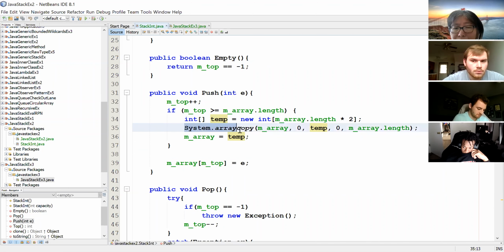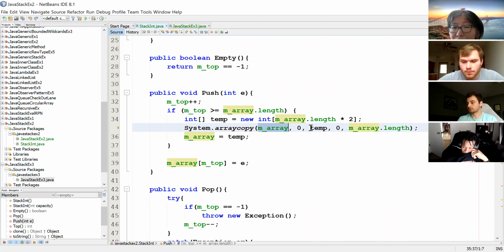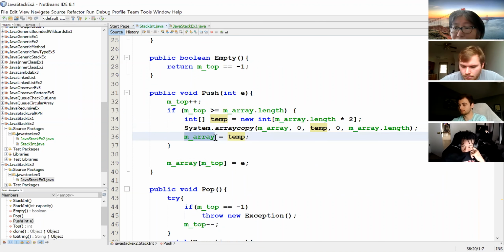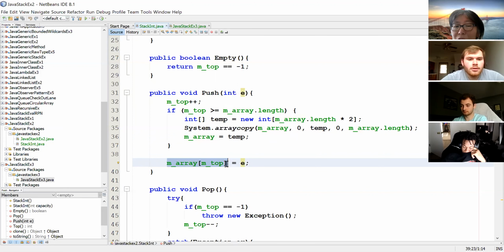You just call the System.arraycopy method, and then you can copy whatever is in the initial array to this temporary array. And then you reset our initial array, let it reference this newly created array. Okay, and then you add that new item to this newly created array, basically.